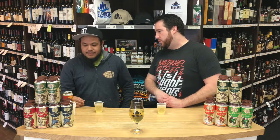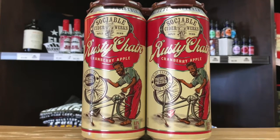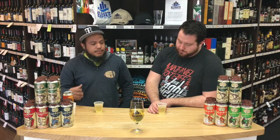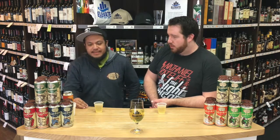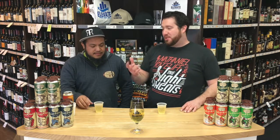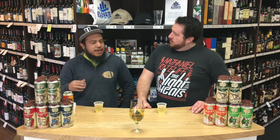And then jumping over there to Rusty Chain. Tell us about that. So Rusty Chain is actually our fall seasonal, and what we do is we get fresh cranberry juice from Badger Hill, Wisconsin. Oh, sweet. Yep, and as it's fermenting, we pump it into our cider and finish it off like that. What you end up with is something really tart in just the best way possible. Yeah, you may have seen that on our Thanksgiving episode of First Sip. We had that as a great option for people to go with their starchy, heavy Thanksgiving meal. So it goes well with that, as well as really any time. Yeah, really reminds me of a dry rosé.